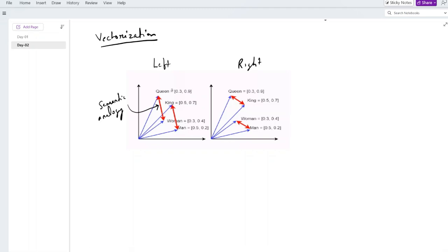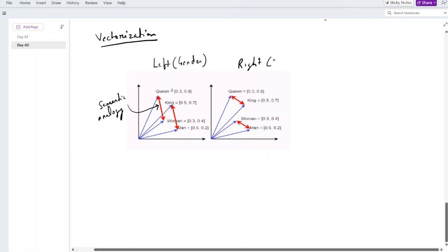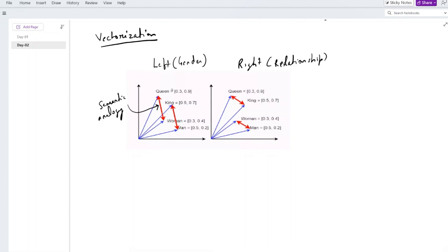This analogy is reflected in the consistent direction and magnitude of the red arrow, signifying the gender difference. On the right side, we again have blue defining the coordinates and red defining the association, showing the relationship. Queen has a relationship with king and woman is related to man. This is the kind of thing we can associate in GenAI.